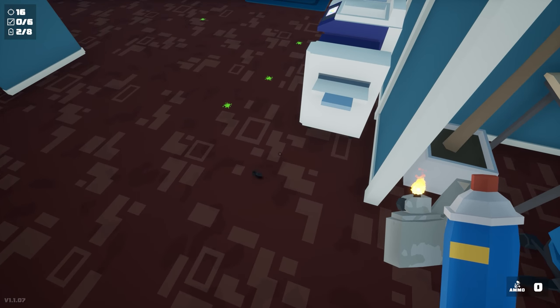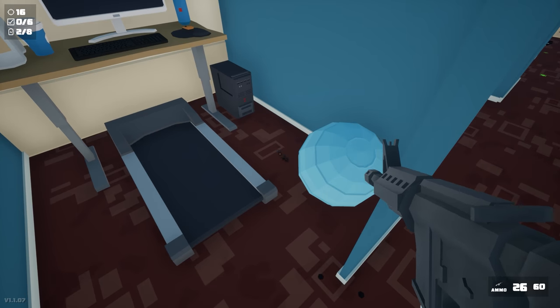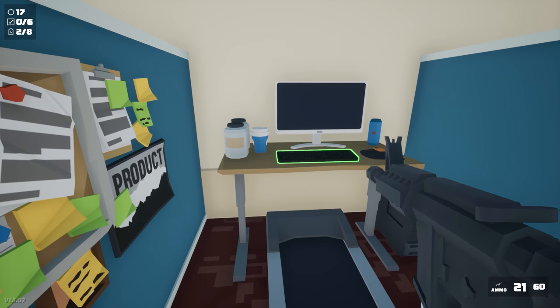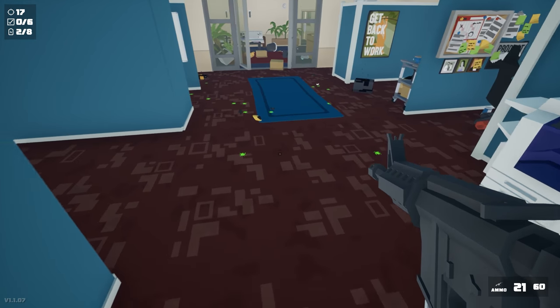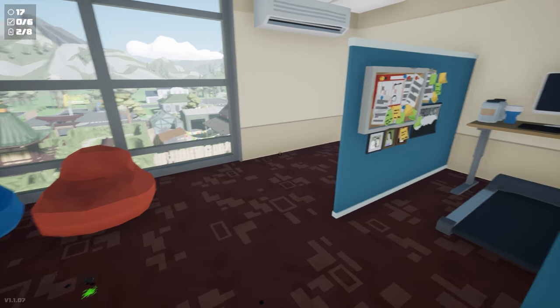Oh, I'm out of ammo. No. Speaking of ammo, let's get that in. Oh, no. Get up. There's a treadmill. Wait, what? Why is there a treadmill here? It is a treadmill desk. What in the world? This guy's got a fancy desk. These things are expensive. Let's see if there's another one around here. Nope, I think that's it for this whole area.